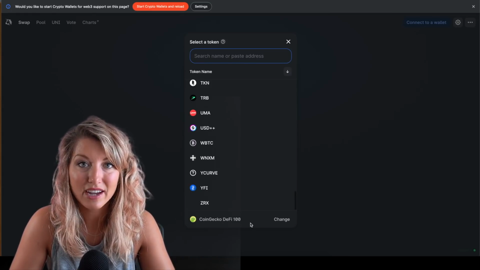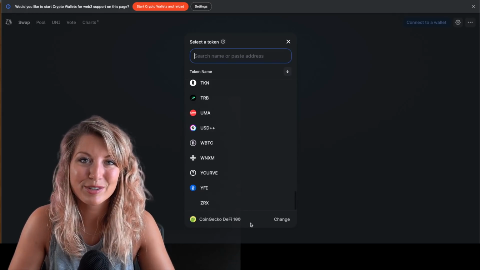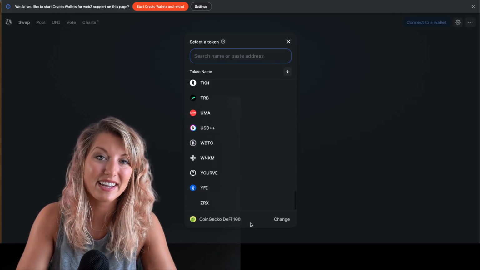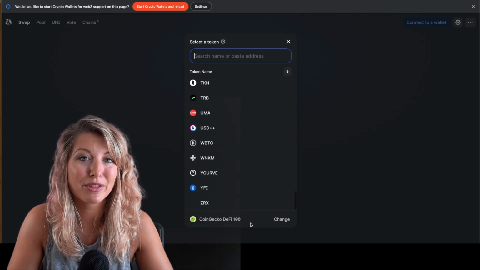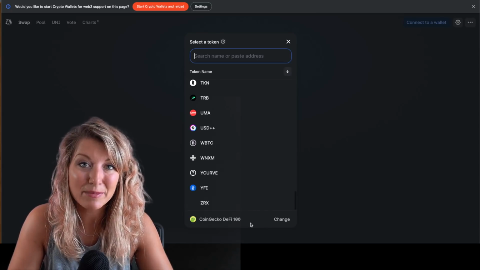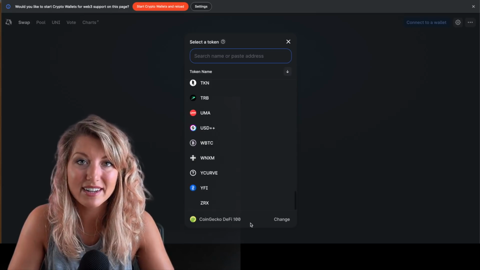DeFi token category. Now, I love it when I see things like self-governance going on in this cryptocurrency space, and this right here is an excellent example. Even just a few weeks ago, maybe a month ago, there were reports of a lot of scammy contract addresses, a lot of scammy tokens being listed on Uniswap.